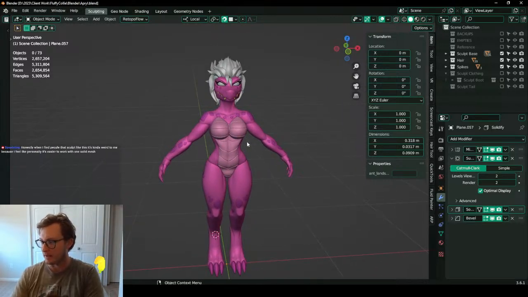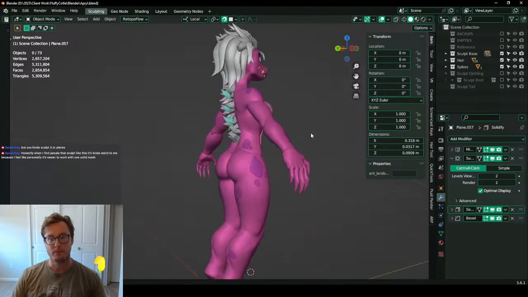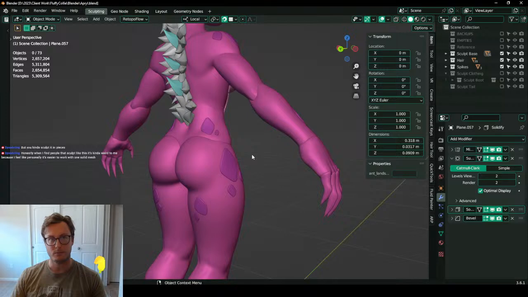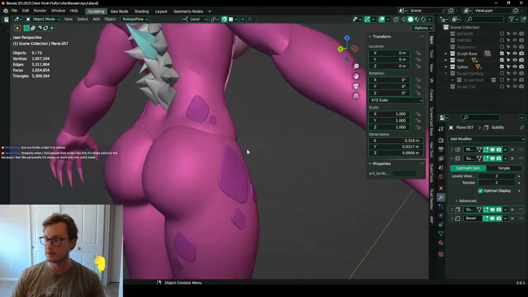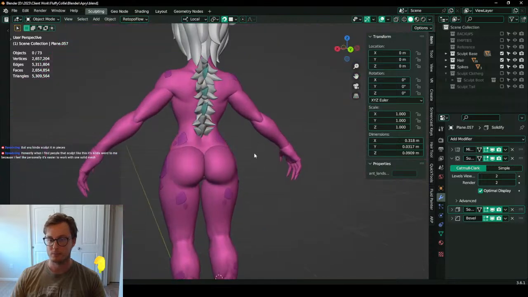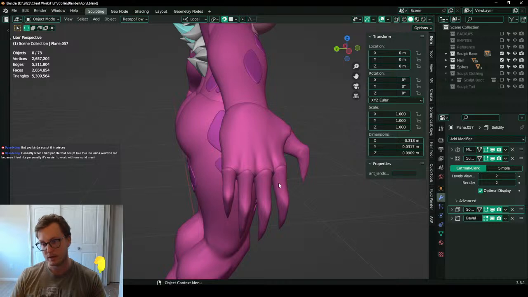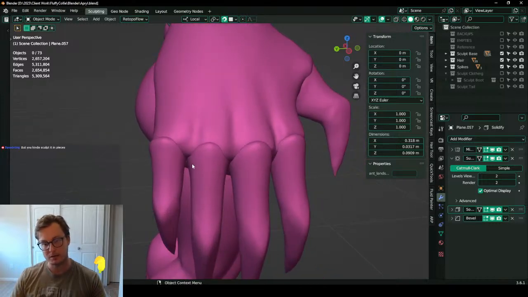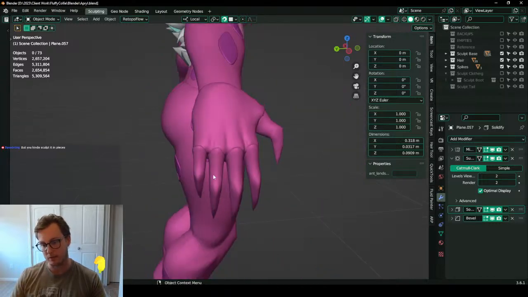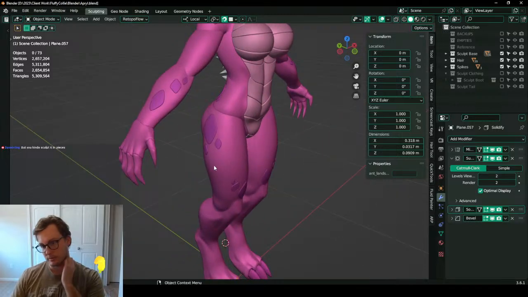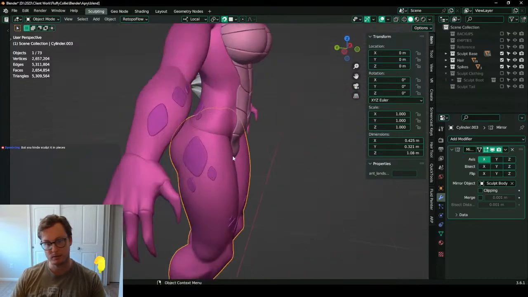Honestly, when I find people that sculpt like this, it's kind of weird to me because I feel personally it's easy to work with one solid mesh. I felt that way for a while, and I do recombine everything into one solid mesh at the very end. But sometimes when you're at high resolutions, it's easier to keep things separate. It really depends on the remeshing, especially for fingers. If I was remeshing at certain instances, it would connect them, or they would bridge the gap. So I think that's one of the main reasons, just working around remeshing.